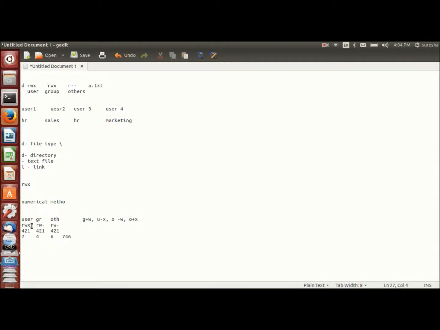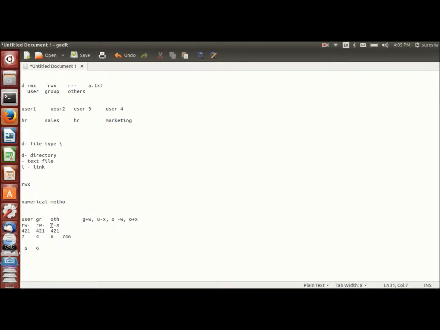For others I want to remove write permission, and for others I want to give execute permission. Like this I want to do more than one task in one step. So when I convert this into numbers, what does it become? 4 plus 2, 6. So user will become 6.